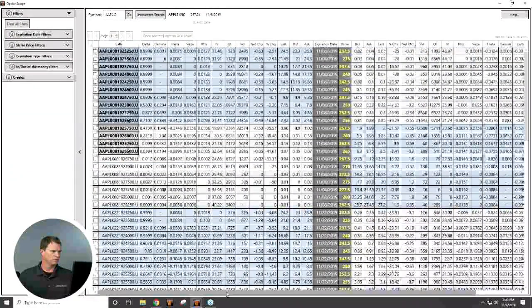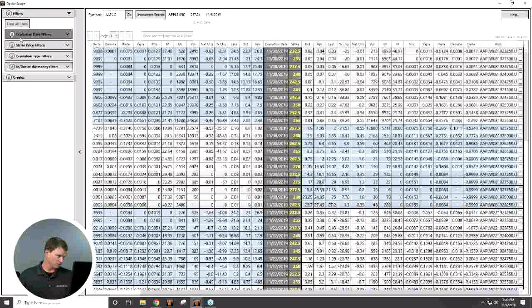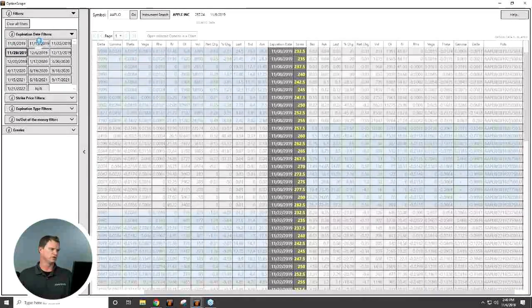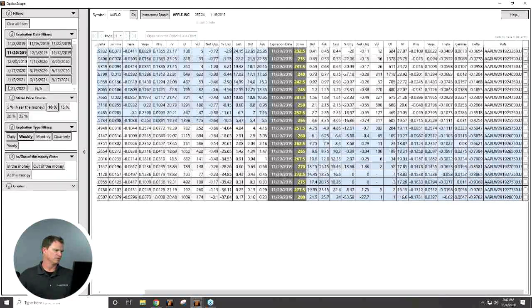So you have your calls on the left side, and then your puts are all on the right side. And you can come over here if you want to re-filter them. You just click on where it says expiration date filters, and you could do, okay, I want ones that are expiring on the 29th of November versus all of them that have expiration dates. Then it just filters it back down. And then it'll show you in and out of the money, blues in the money, the grays out of the money. But if you want to do a little more filtering, you can do all at the money or in the money, out of the money, and then you have all these different filters that you can do inside of Option Watch.